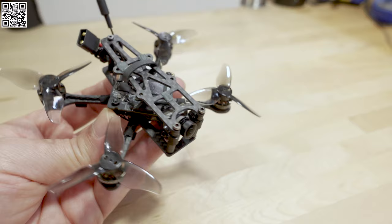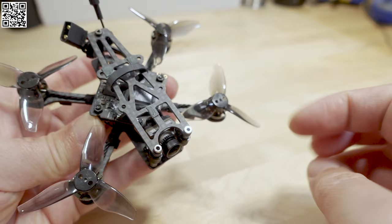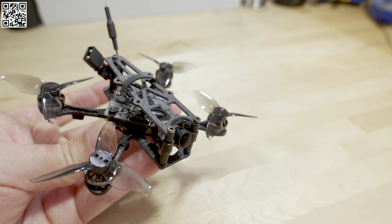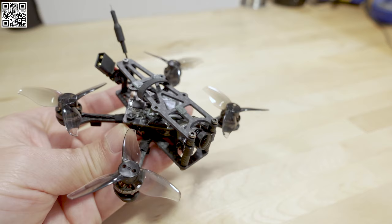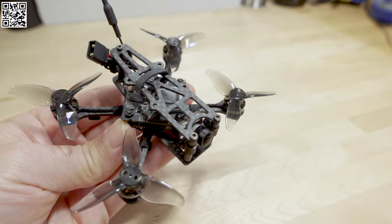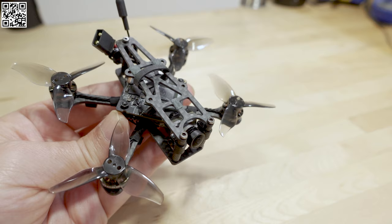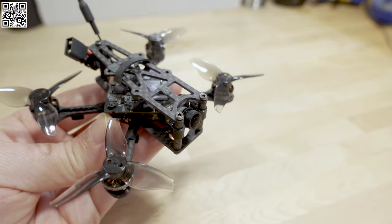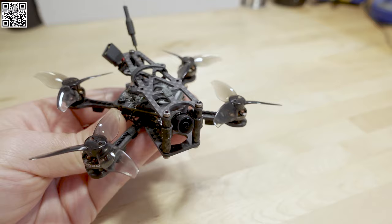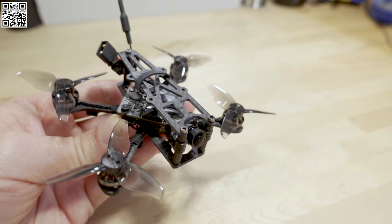Overall, this is a nice little frame for a 2S 2-inch setup. With a 1002 or 1003 motor somewhere in the 10,000 to 15,000 KV range and a GemFan tri-blade 2-inch prop, you'll get a wide range of performance. Generally on this 2-inch 2S setup, these are a lot of fun flying at the park — people can't hear it, can barely see it, and you can pretty much rip it around anywhere without attracting attention. It's basically silent but very fun. I think I'll keep this one around for a while, so let me know in the comments if you want an update video in a few months.